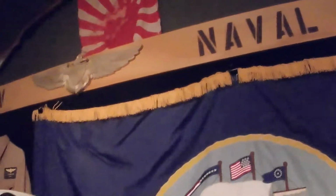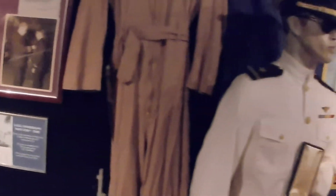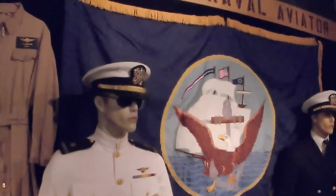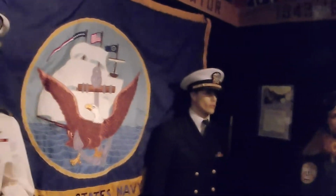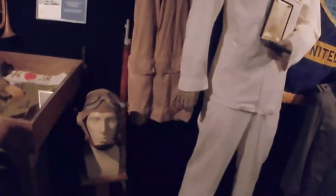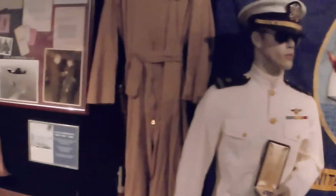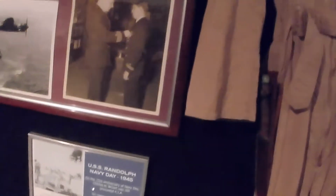Well, now you see this photograph over here. Can you zero in on that one? And then you look at these images, look at the faces, especially these two. Hey, Charlie Brown. And you can see how Jeff Versweibel was the creator here, and how he sculpted those faces to resemble Charlie Brown. Fantastic job.